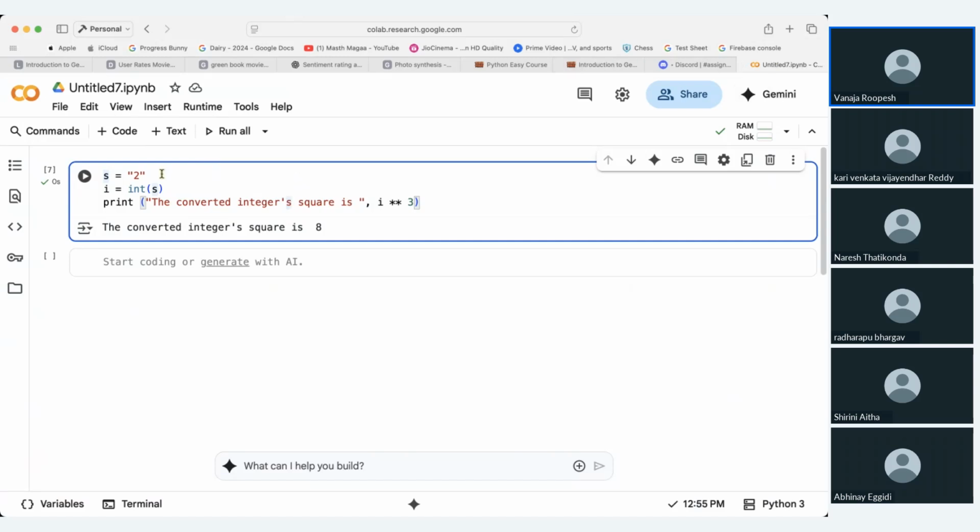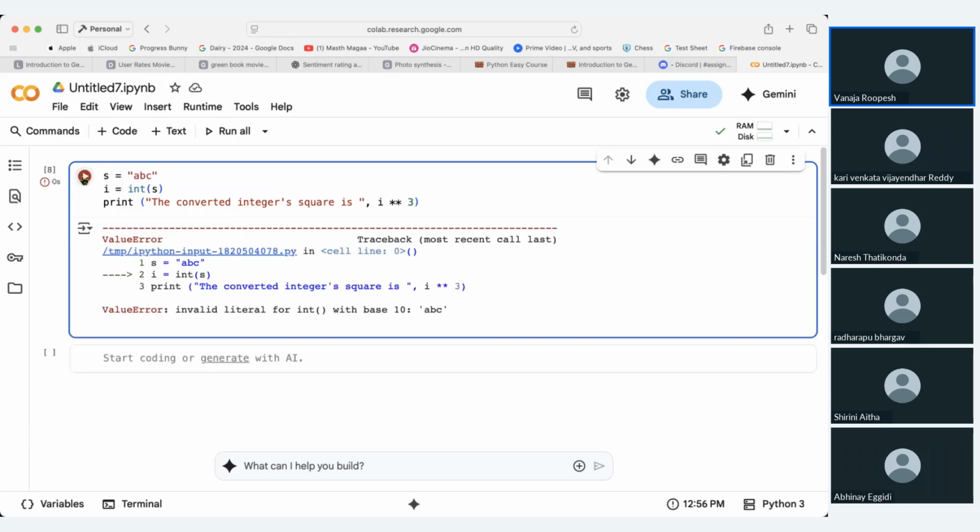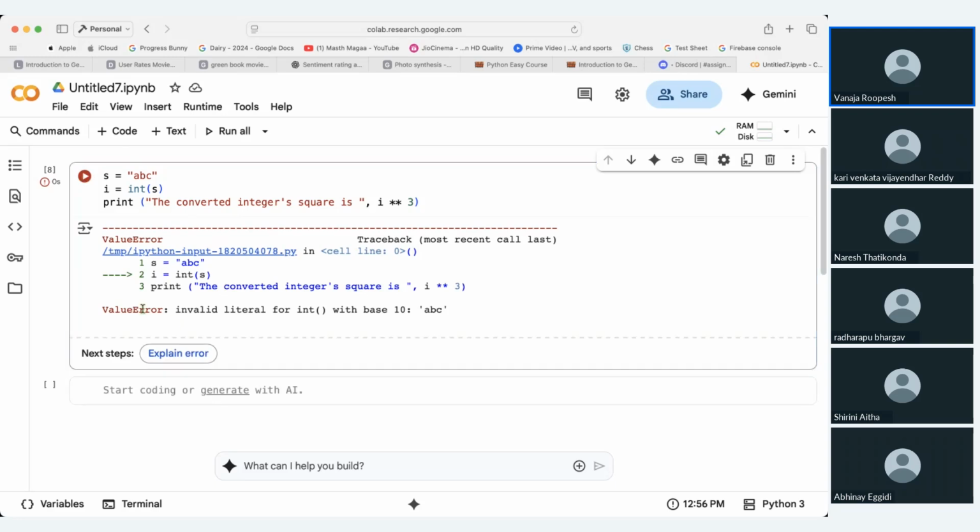For example, see, this is what you have given. Instead of 2, I'll give ABC, which is not a number. When you are running this, it is a value error. Means the value, whatever you have provided, is wrong. That is called the value error.